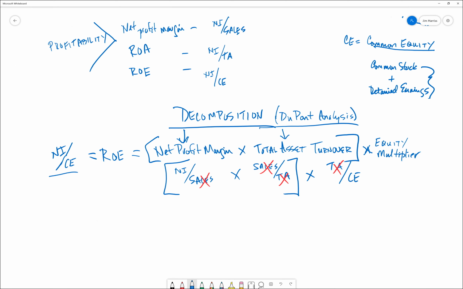Okay? So if ROE was a little bit lower than your competitors', what normally happens? Well, usually it's right here because you've got too much stock outstanding. You're too conservative. So you start doing a little bit more with leverage, not too much. Make sure you say that. And that should take care of the problem. Okay?